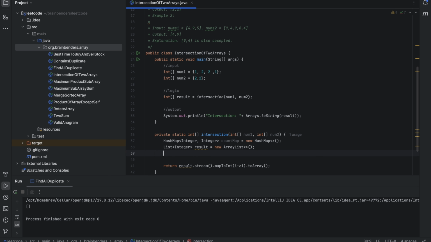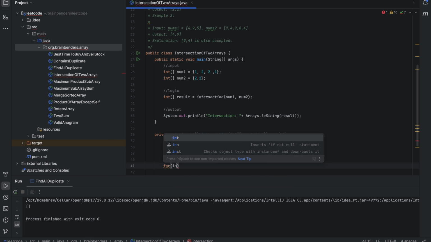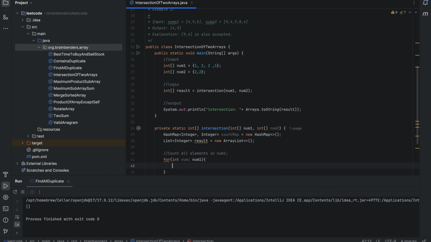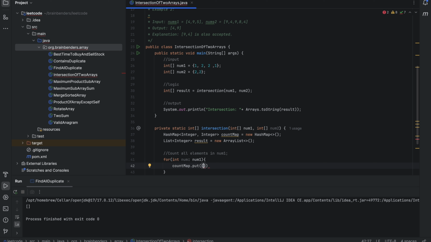Okay, let's go to the main logic. What I said is first we have to count all elements in nums1. So let me do it with a for loop over nums1, and I'll quickly do countMap.put.